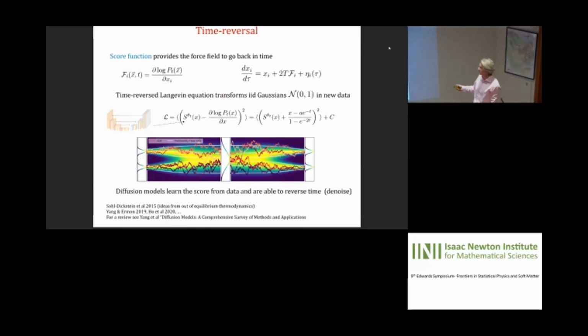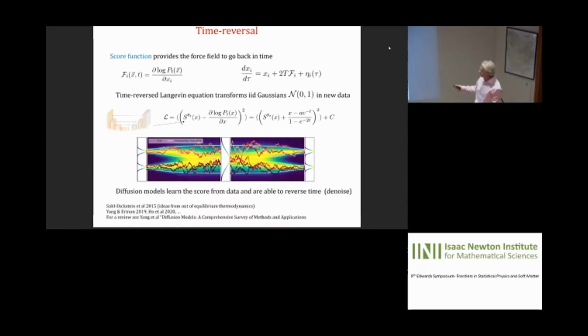The problem is that in general, this force is a very complicated object, and you don't know it. The only thing you know, you have samples. And so what diffusion models do is that they learn this force field using a deep network. So you use a model based on a deep network, and you just regress this force field. Now you don't use this cost function or this loss function. You can just transform this into something that you can evaluate in experiments, which is this.